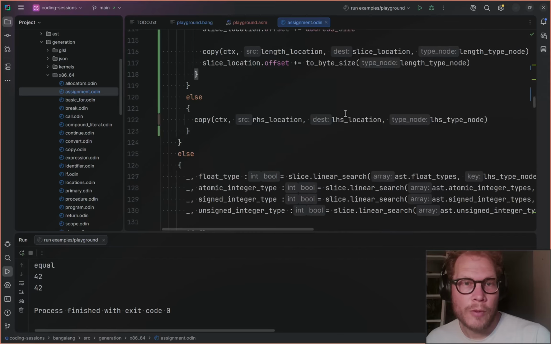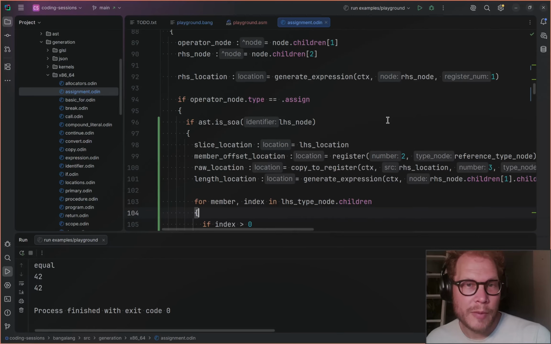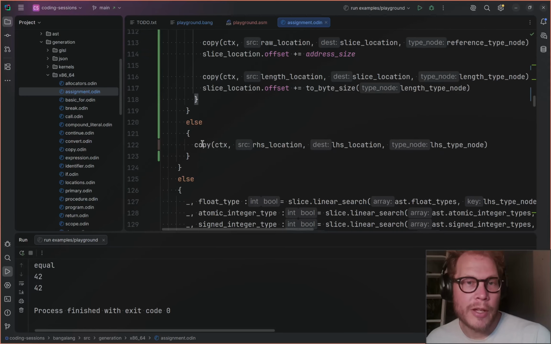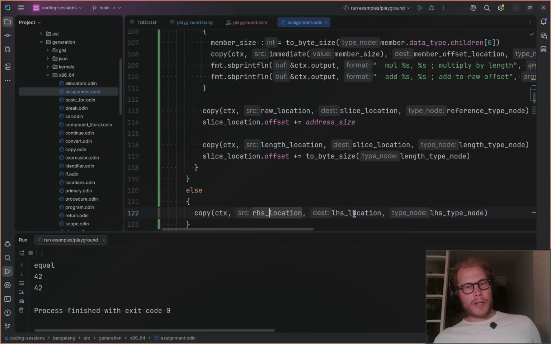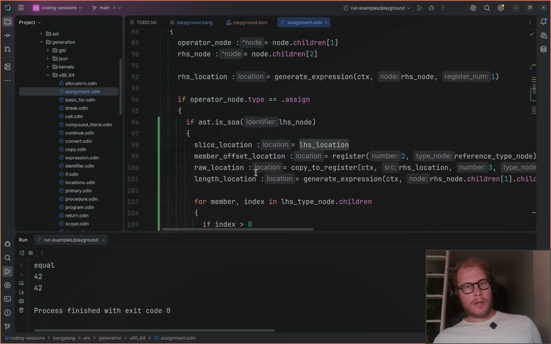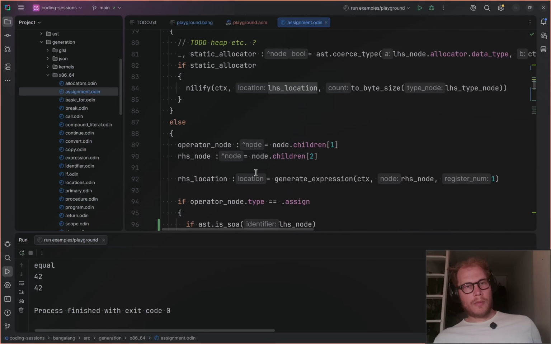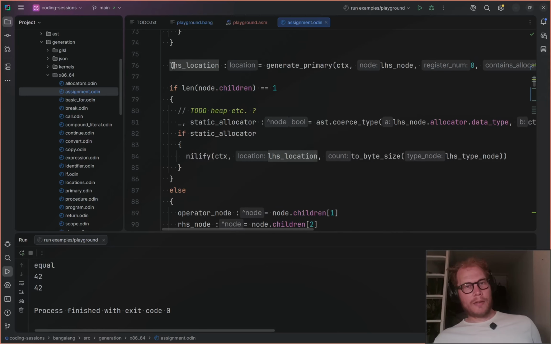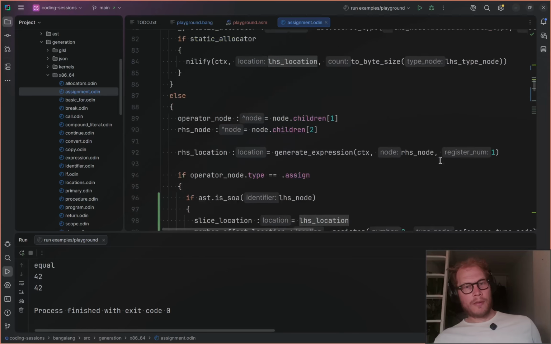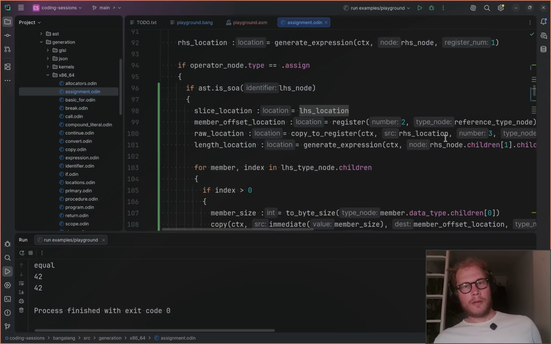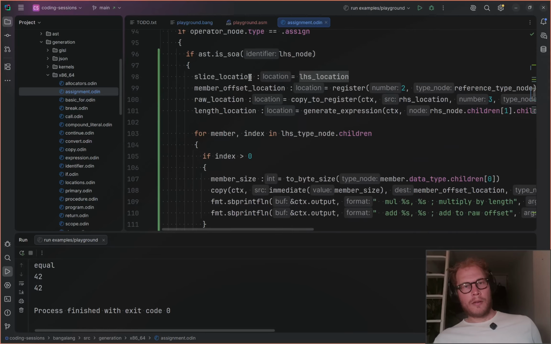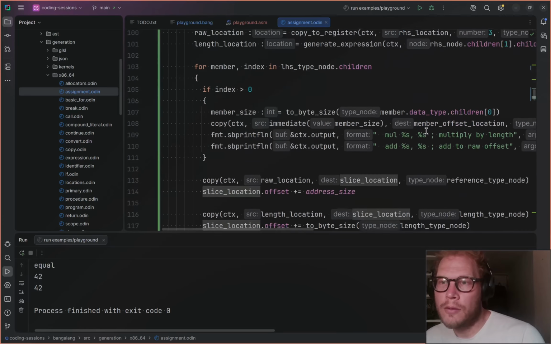And I don't see a removal of a copy here, so that's what makes me a bit confused. Oh no, here it is. Yeah. So this was the initial copy of the right-hand side to the left-hand side. But we're using the left-hand side directly, right? Slice location.